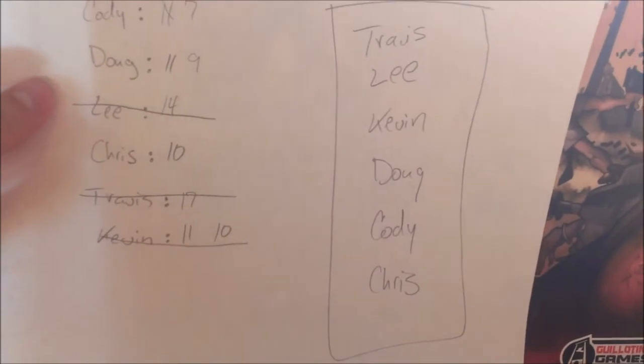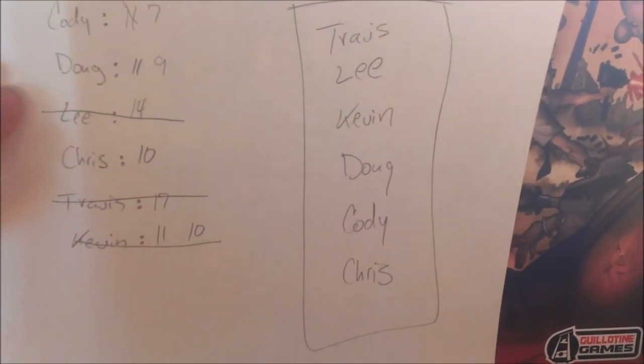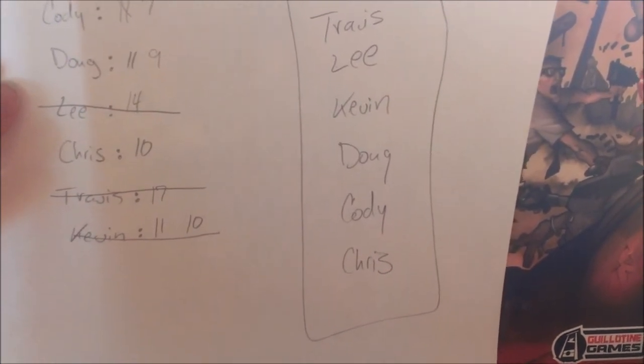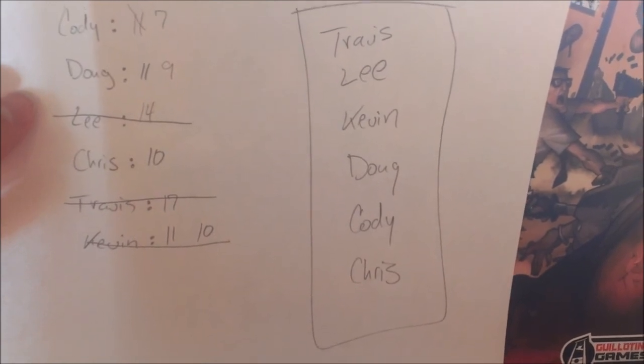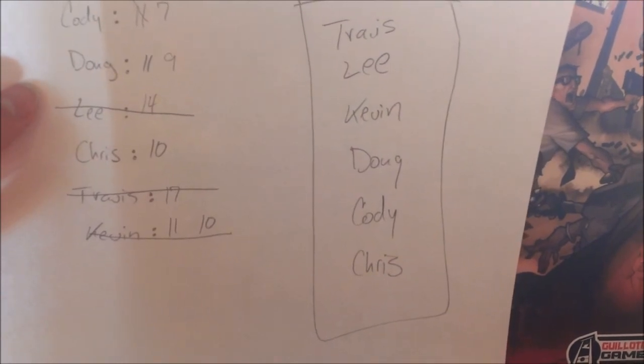All right. Whoa. So there's the order. Travis, Lee, Kevin, Doug, Cody, and Chris. Let me know which ones, put in the comment which survivor you want, and we'll get this started. I'm just going to go over the setup for the scenario at the beginning of the first episode. So let me know which survivor you want. We'll pick them in that order, and we'll go from there.